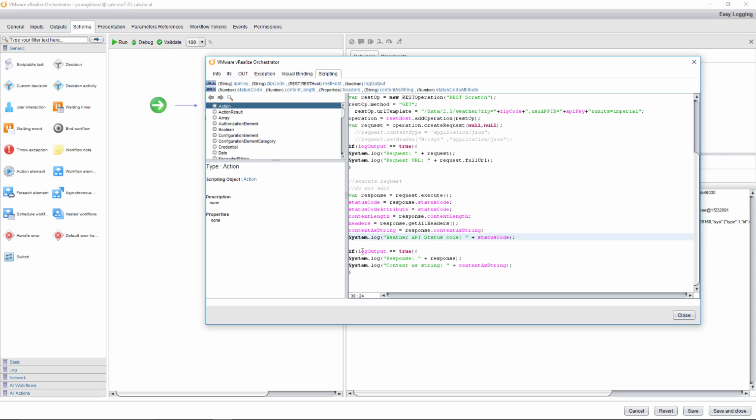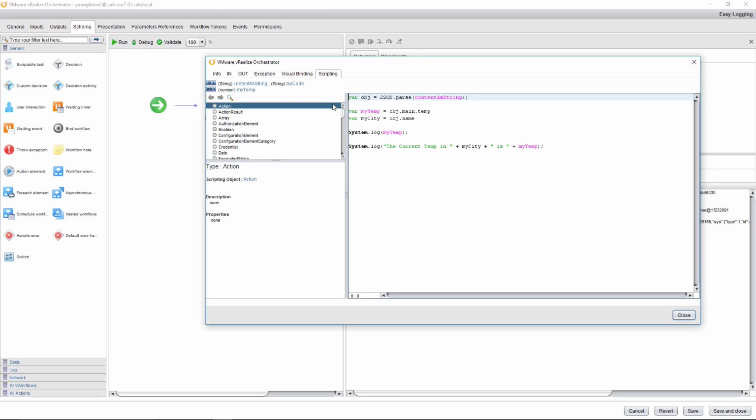Because what this is going to do when you run that much larger 15 or 20 workflow, you'll see weather API status code was 200, calendar update status code was 200, email sent status code was like a 300 or a 400. It was a redirect. It failed. That would provide useful information in the bigger workflow, but maybe you don't want all of this data. So let's move on to the next pieces.